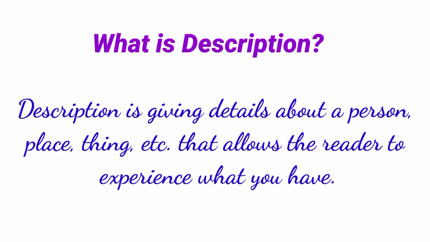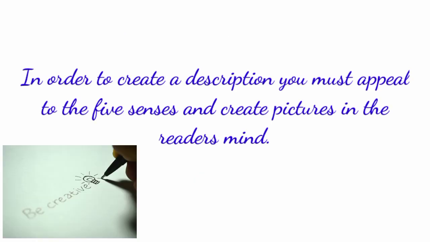First, let us see what is description. Description is giving details about a person, place, thing, etc., and allows the reader or the listener to experience what you have. In order to create a good description, you must appeal to the 5 senses and create pictures in the reader's or the listener's mind.